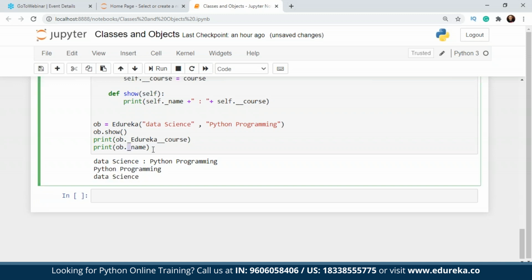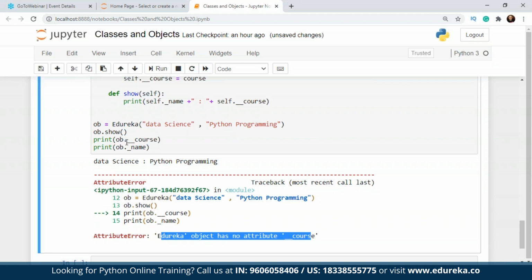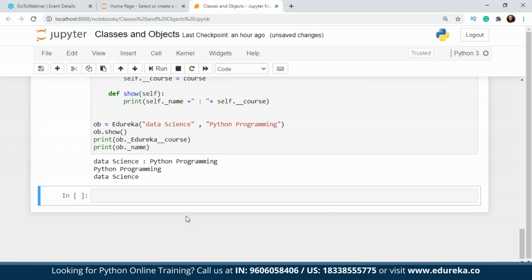For a single underscore, you can just access it using the single underscore in the instance when you're calling the attribute. And to call the attribute with a double underscore, you will have to write it somewhat like this. If I just try it like this, will I be able to access it? No, we will get an attribute error which says Edureka object has no attribute course, but Edureka actually has an attribute called Edureka course. So that is how we use name mangling to access private variables in Python.